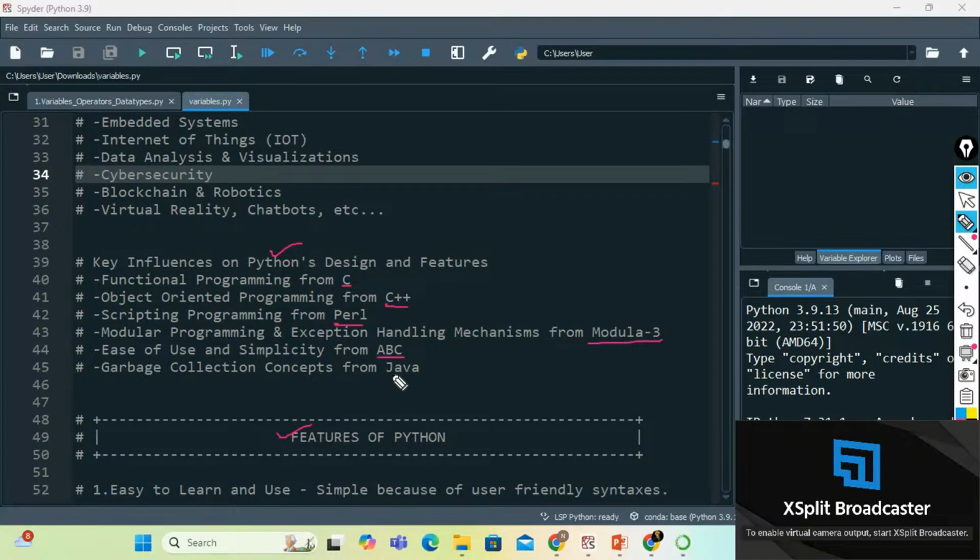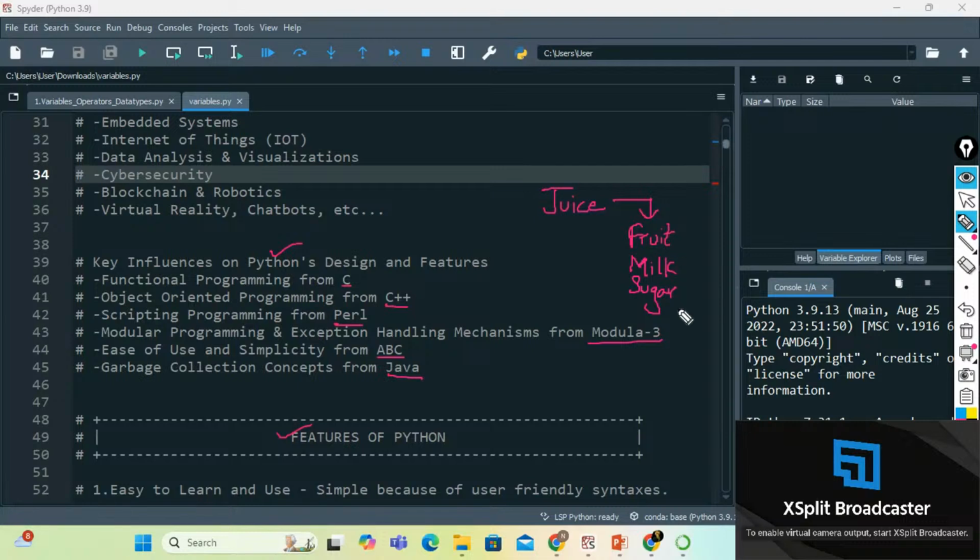And finally, from Java, the garbage collector was taken. The garbage collector feature was taken from Java and added to Python. In short, let me give an example here. When you are trying to make a juice, initially into the mixer you will add the fruit, then milk, then what else? Sugar.